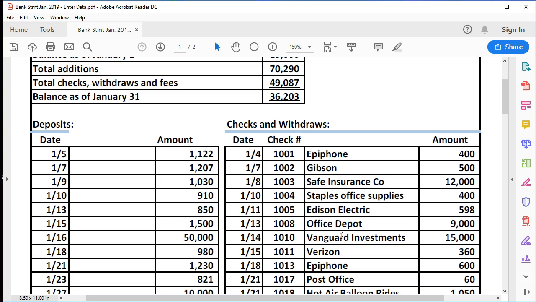The first month of data input into the system is going to be a little bit longer to do because we're going to have to make some more assumptions, some more guesses. We're going to have to talk to the client and say, hey, what do these transactions look like? Later accounts should be faster to do this. So that's what we'll do next. We'll take this information, we'll start entering it into QuickBooks.